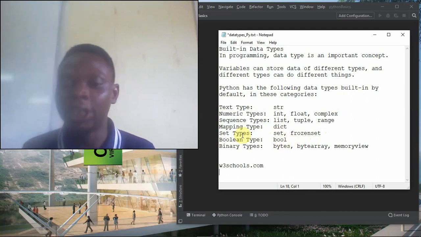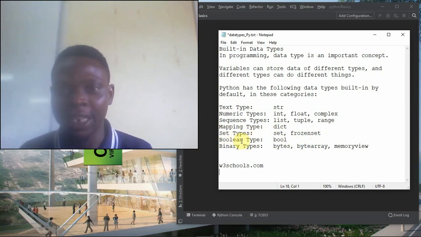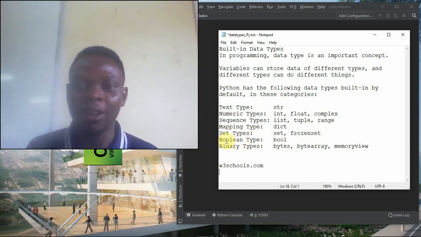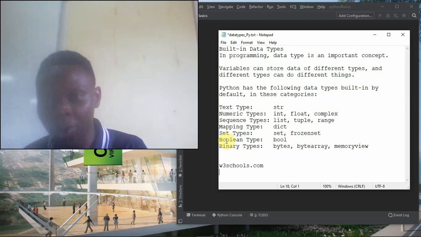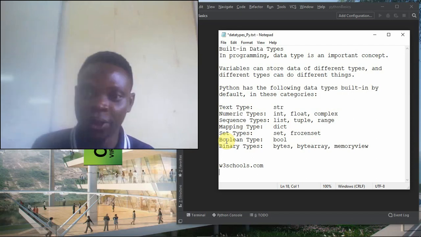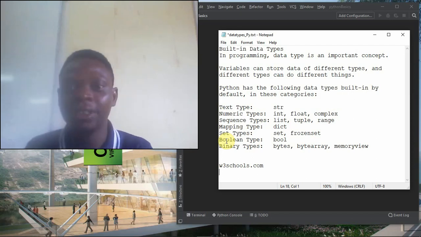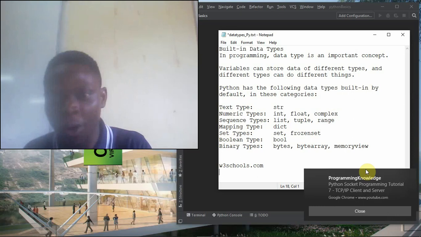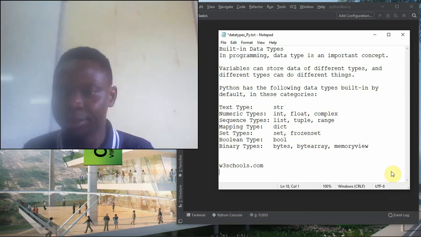Then we also have the Boolean type. The short form is bool, and it stands for true or false. When we say the data type is Boolean, we are saying whether it is true or false.